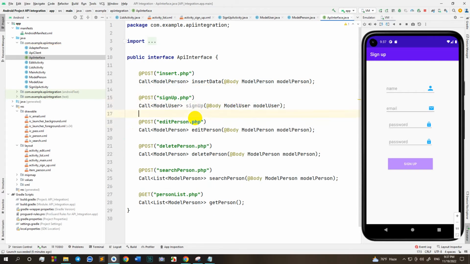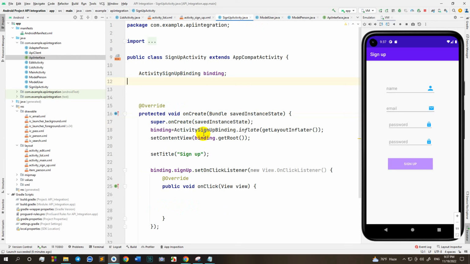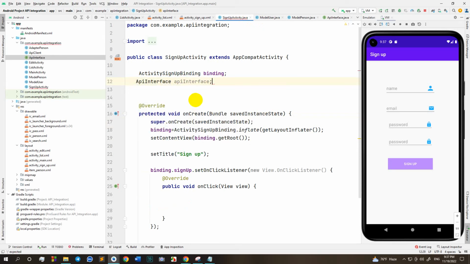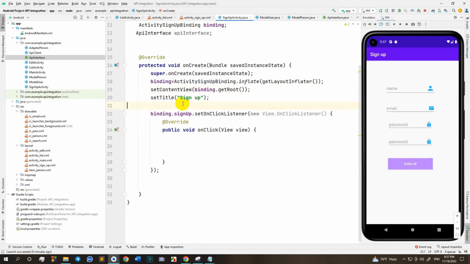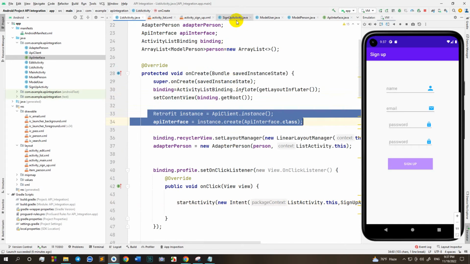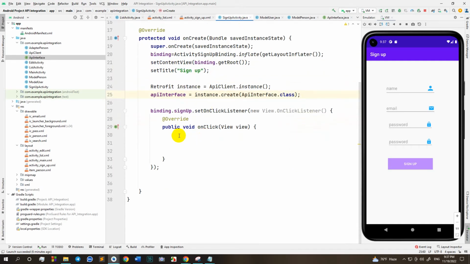Okay, now go to the signup activity and take the variable of API interface. And initialize the retrofit instance. Okay, now we add the condition.